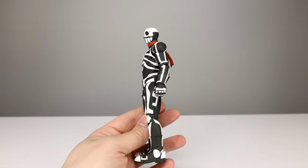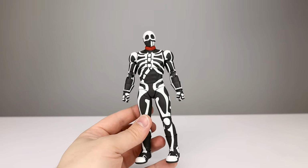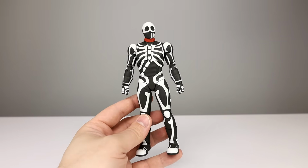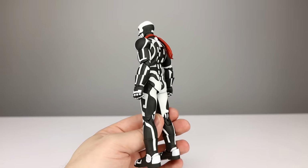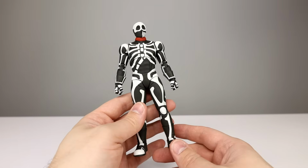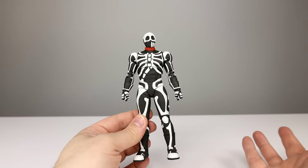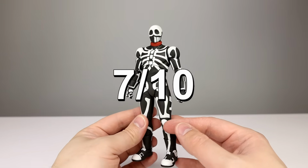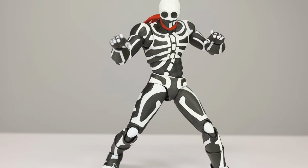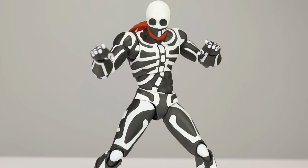Yeah, it's not an impressive release. Only in that they sculpted and painted the white pretty nicely, I guess. But otherwise, it's just fine. It is just fine. If you are into this character, go ahead and pick it up. You'll be happy. I don't think you're going to get another figure of him anytime soon, unless it's another one from Storm. And I guess that's it. So I'll give it an overall rating of 7. It's expensive for what it is, but what's there isn't terrible. And I'm guessing because of the uniqueness of the character, people will be okay with it, but not thrilled.